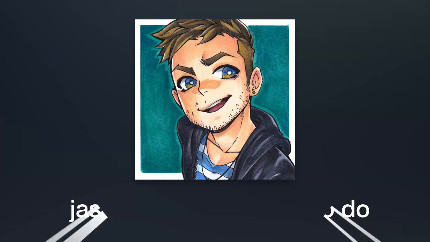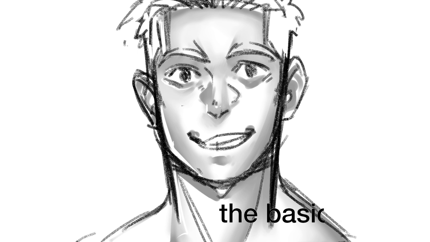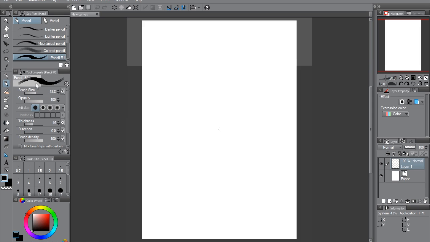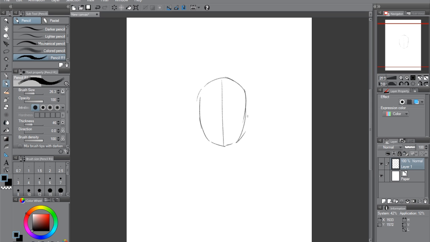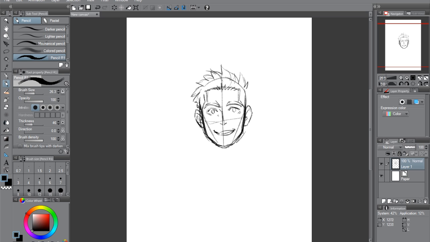Hi there, this is Yastavi and I'm trying to tell you a bit about how I paint as requested, and I also thought it would be nice to do a little sketch and show you what the basic shades and shadow setting is about in usually all of the pictures I do. And yeah, I'm not really that creative, but I think it is a good guide or a good way to give a face some depth.